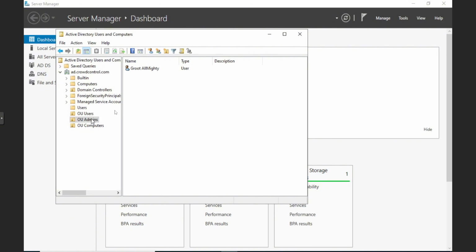So even though we have users, those users can later on be split up, depending on your company's needs, right? You might have different departments. You're going to have marketing, you're going to have sales, back office, compliance, and so forth. So each individual department might have a different set of group policies. So that's why we are trying to separate and make everything easier for us later down the line.